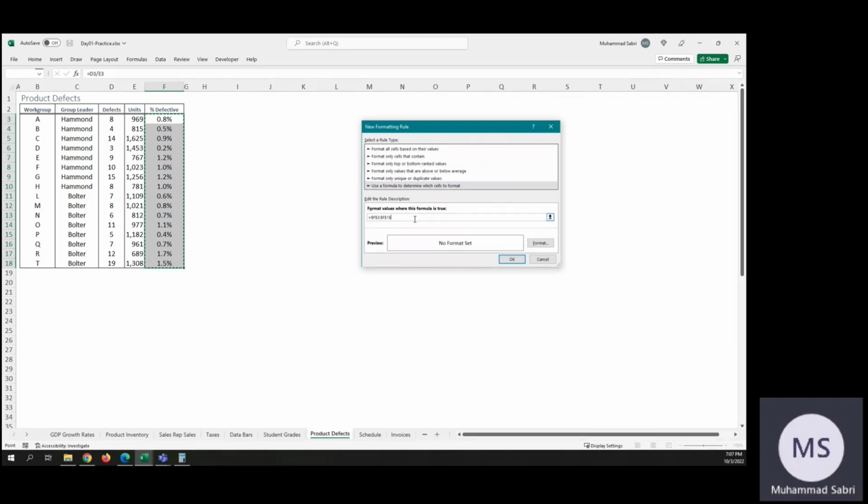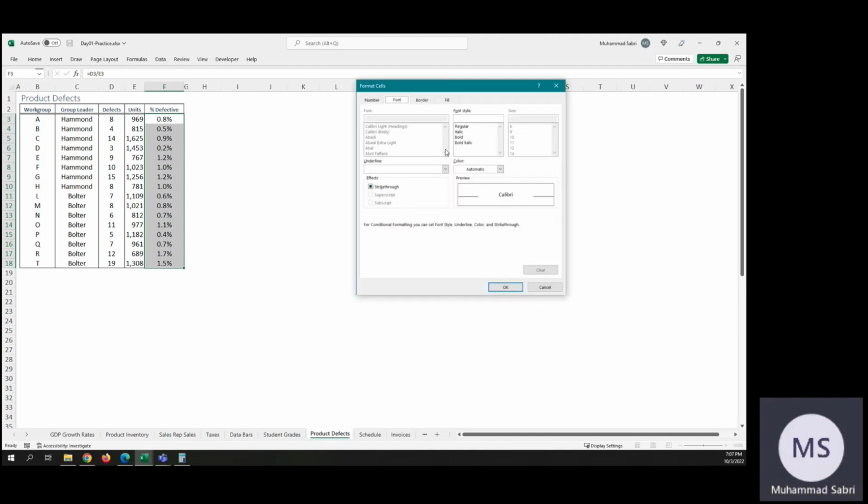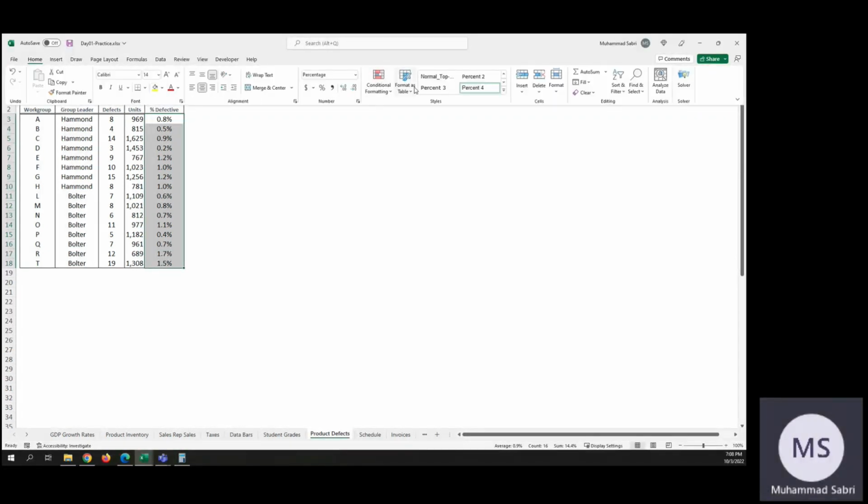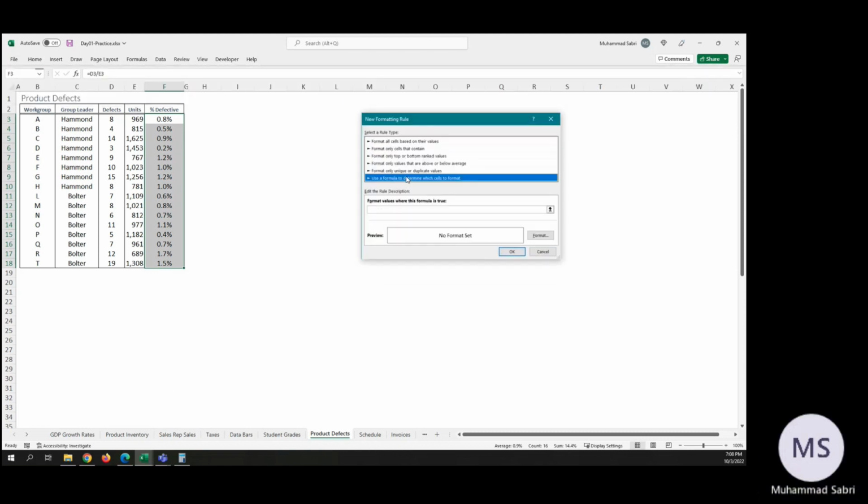So you say that in this range, I want something which is, let's say, greater than 0.2. Then you choose to make them bold, italic, or whatever. For some reason it did not work. Okay, so 0.2 is in there. This is why I don't like Excel, because Excel does a lot of things by itself.